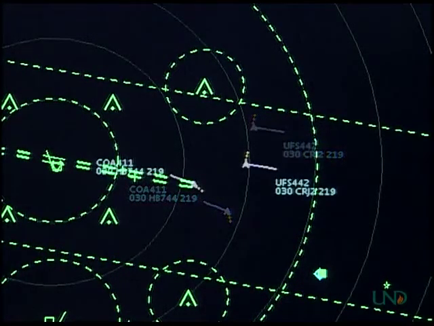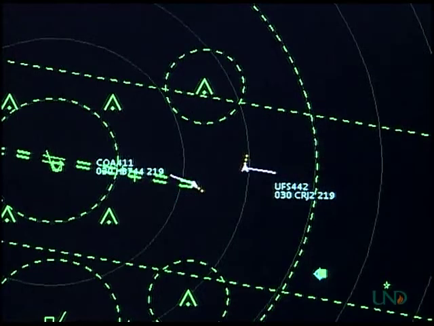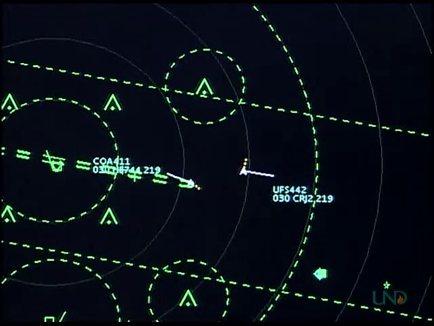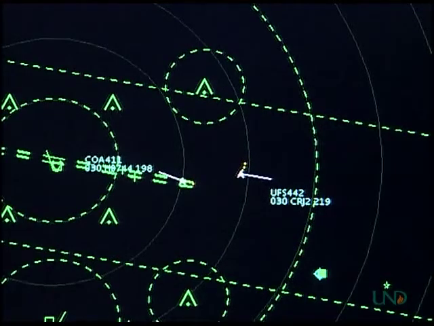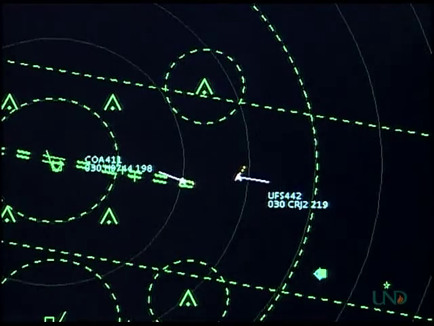In this case, south has cleared a 747 for an ILS approach to runway 28 right, and north is clearing a CRJ for the same runway. The CRJ is a large, and the 747 is a heavy. There must be 5 miles between those two aircraft at all times until the 747 crosses the landing threshold. Remember that the radar controller is responsible for maintaining separation until the aircraft crosses the landing threshold.